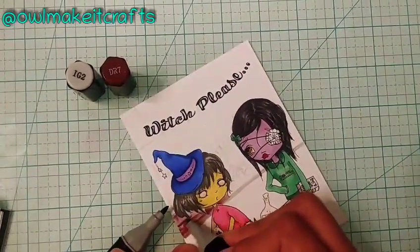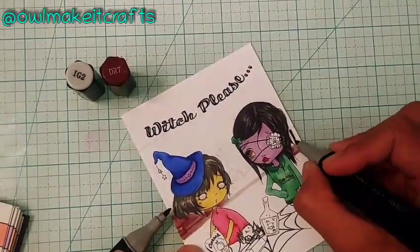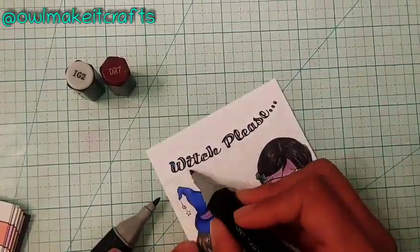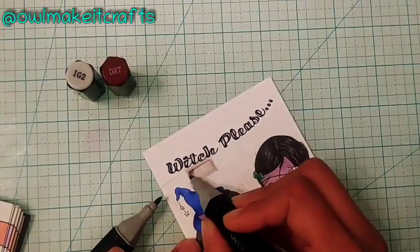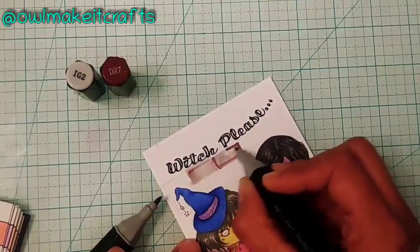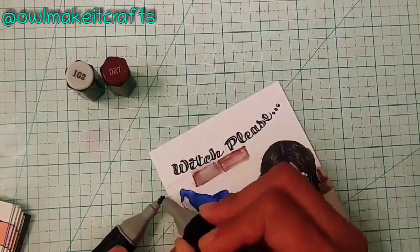Also, I kind of drew in a little bit of a fireplace behind them. So I thought it was a super adorable little scene for them to be in their house, or maybe pretend that they're in a brick cave. I don't know, but here I am using this gray and a darker red color for the bricks.